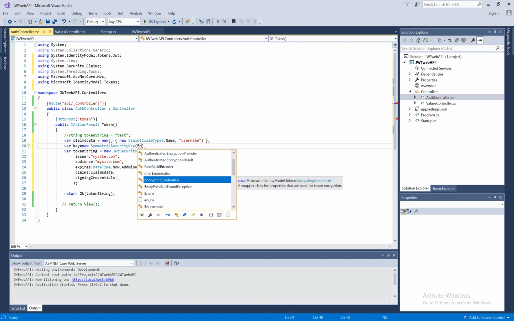Encoding. Right now I'm going to use some secret key here directly, but when you're developing, you keep the secret key in your config file.